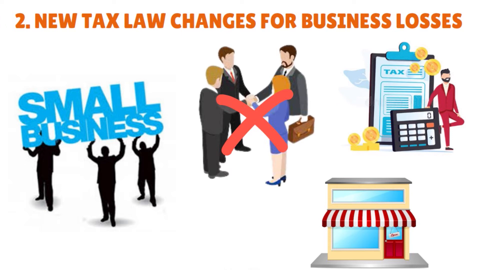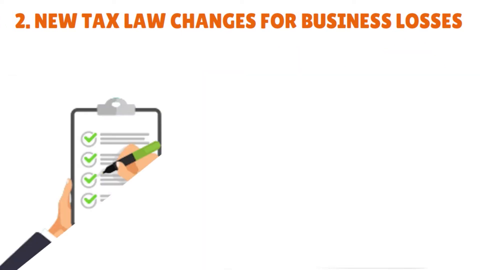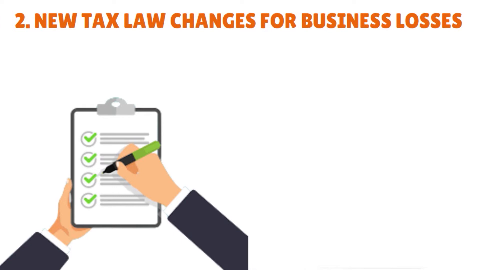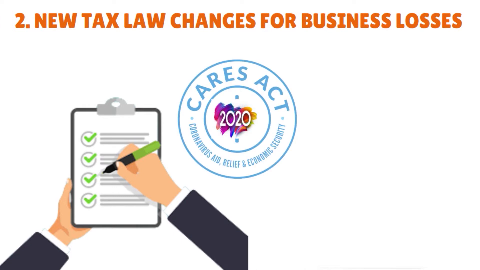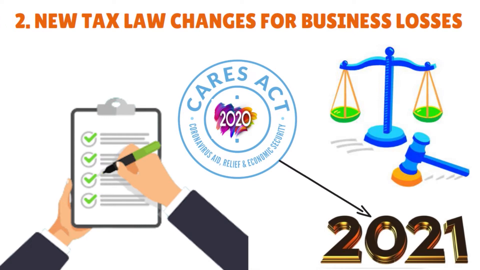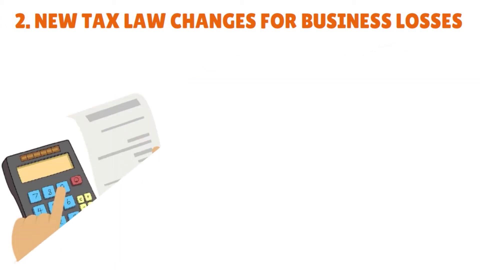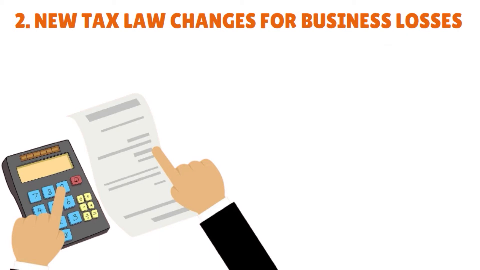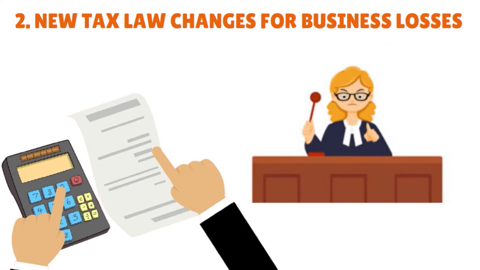One thing to be very careful about is that tax laws constantly change. The 2020 CARES Act is set to run until 2021, but there is no certainty as to what will happen in the future or whether Congress will come with a second piece of legislation to change things. The only thing you need to know is that you want to calculate your business loss as you have done in recent years, and as legislation changes, apply those changes to make sure you are taking as many benefits as possible.